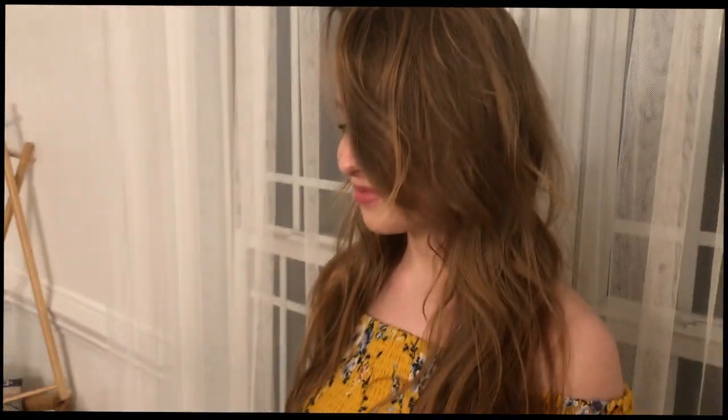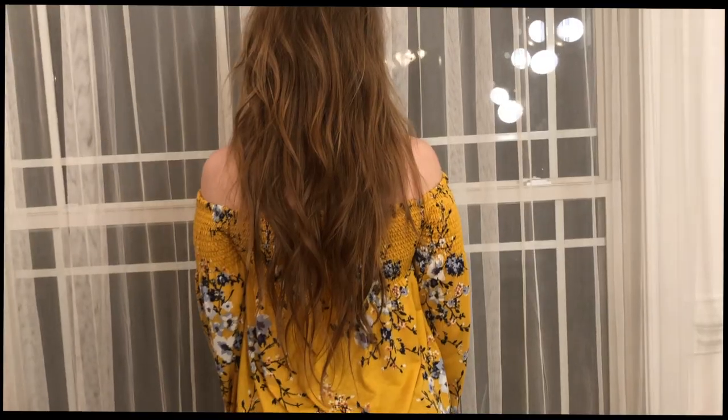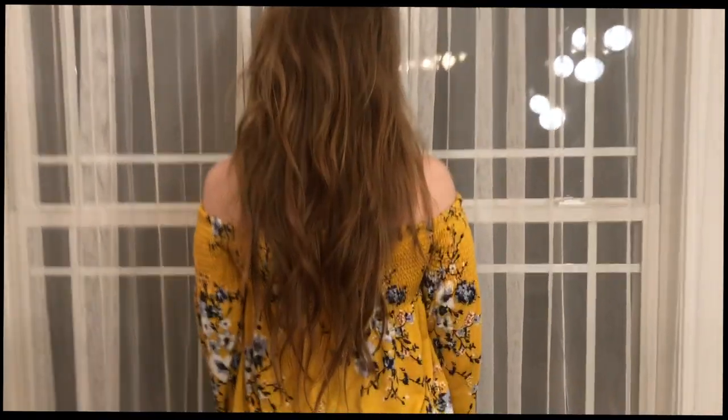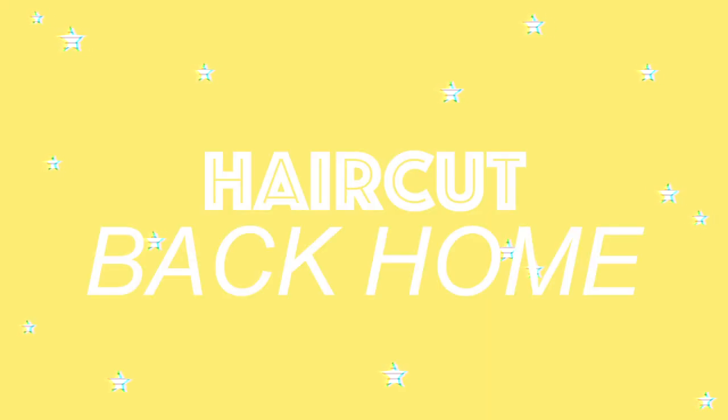Some great fringe there, and some great texture and movement. If you want to turn around, Rachel, you can show them the back. We cut it in a V to give her more fullness, but also to give it more layering, the look of more layers. That is the finished look.